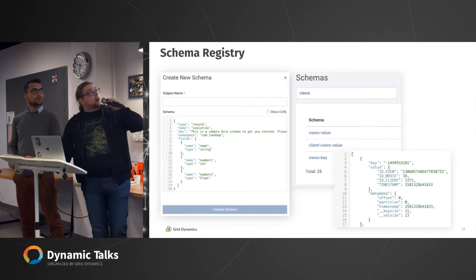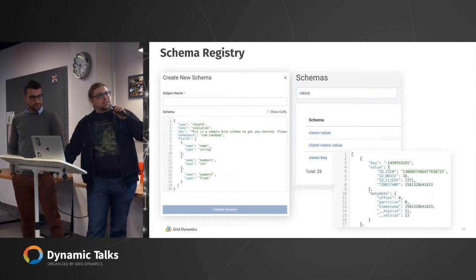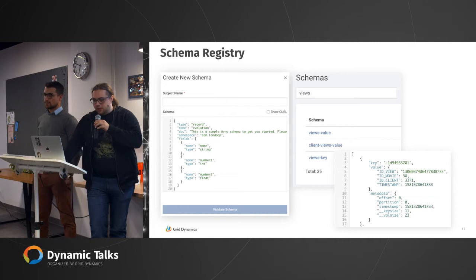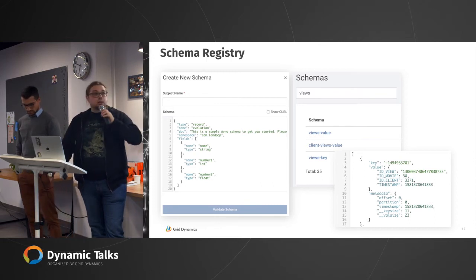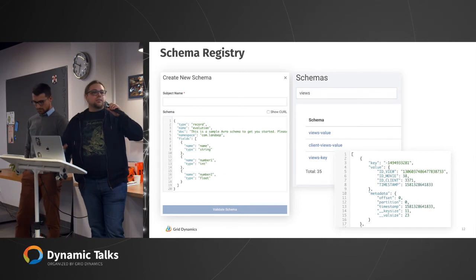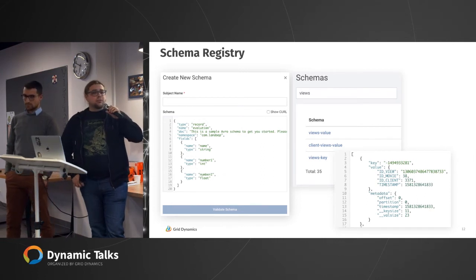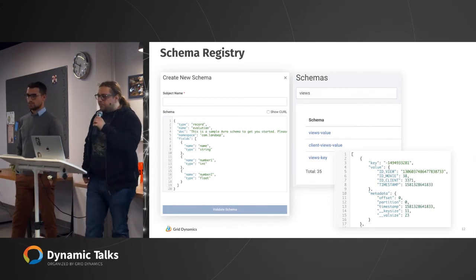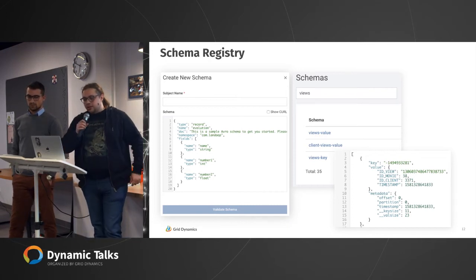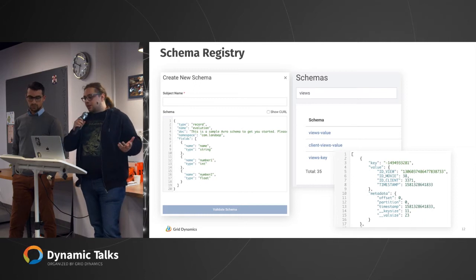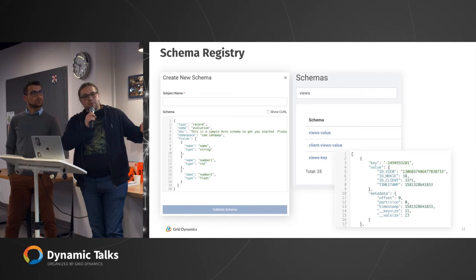Okay. Another part that is really important, especially when it comes to integration between different systems and platforms, is Schema Registry. This is a platform that is responsible for validating the data structure with options like schema evolution and field schema evolution and schema validation.